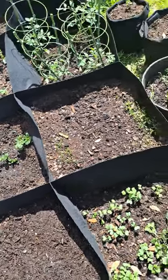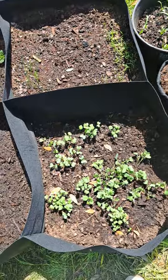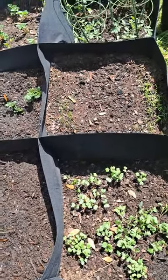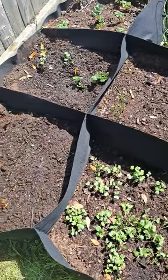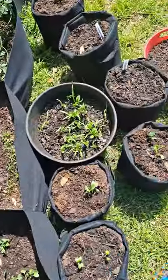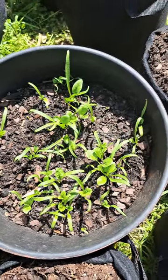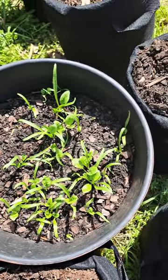These are my green plants and they are not in need of watering. I don't want to overwater those because they're looking a bit sad, so I hope they survive. Again, this is my first time at gardening so I'm hoping they survive. These are my spinach plants and they're looking okay.